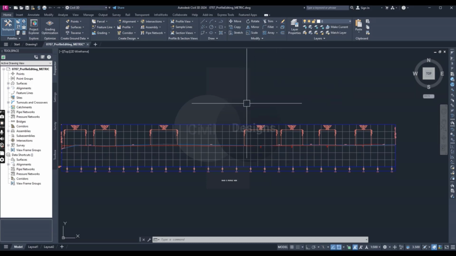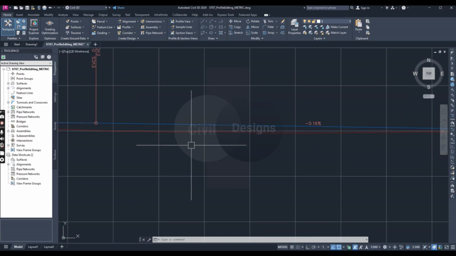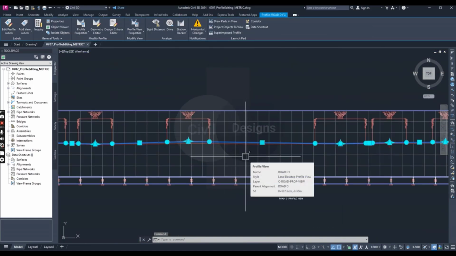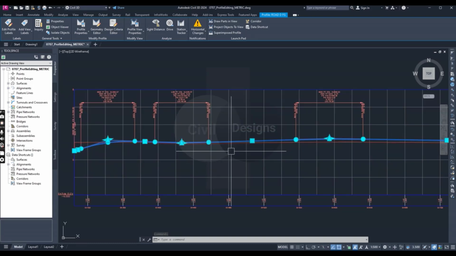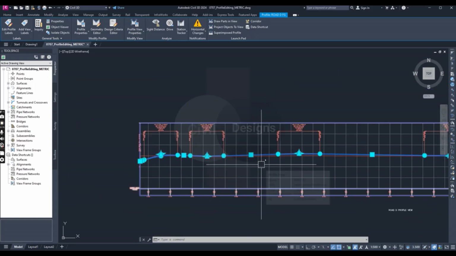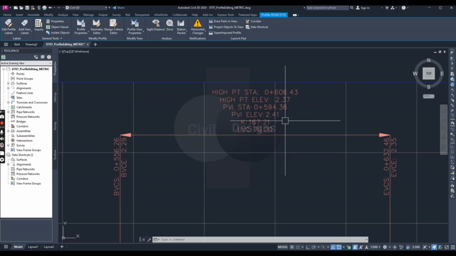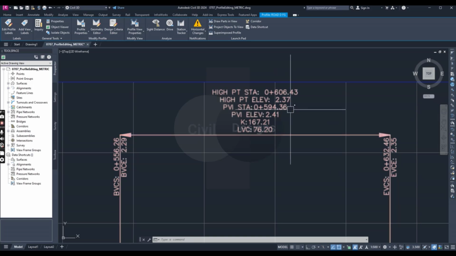Once you open this drawing, you will see a row DFG profile here. Now pick the row DFG profile, which is our blue line here, to activate the grips like this. Okay, look at the PVI near 0+594.36.